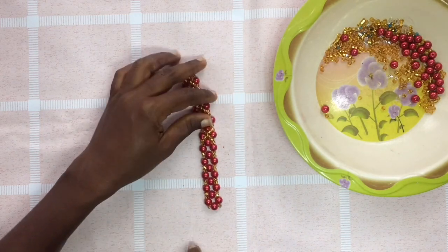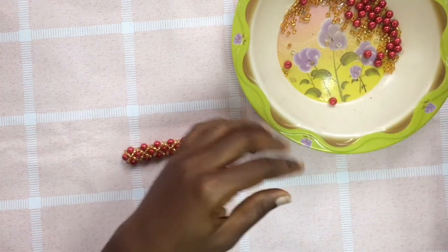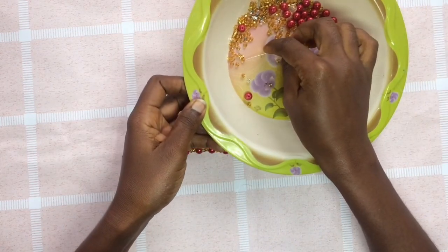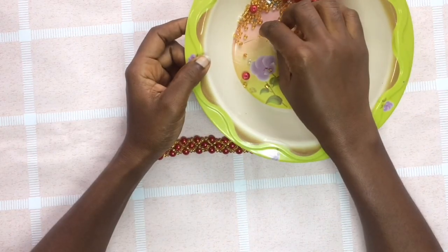Yeah, so I went ahead to do the rest off camera, and this is what we have. This nice design here. So we are done with the second part of our design. Now let's go to the third part.